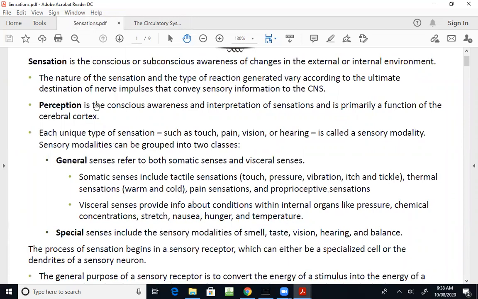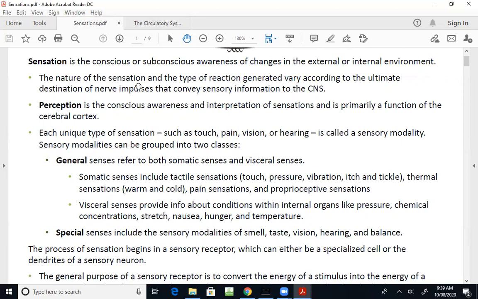I talk about all that stuff in the brain lecture for those of you who haven't watched it. Now, we don't have conscious awareness. We're not mentally aware of every sensation that we are going through at all times. We have subconscious awareness of a lot of things that are taking place internally. We are not mentally aware when our oxygen levels change in our body, our pH levels change, or when our blood pressure goes up and down. We might feel the results of stuff like that, like lightheadedness if we're not getting enough oxygen, but we're not specifically mentally aware when certain sensations are changing inside our body.